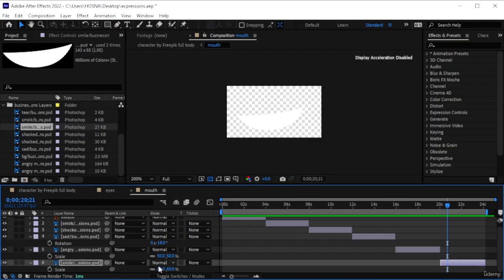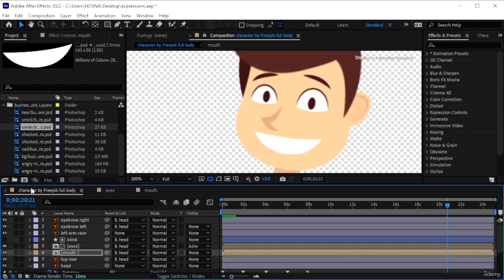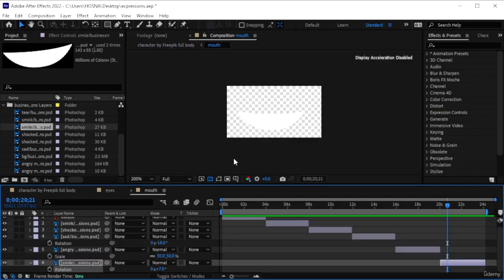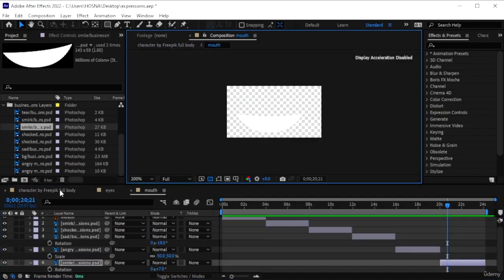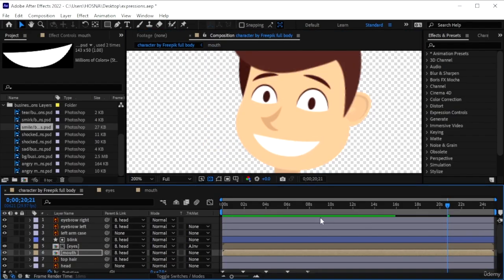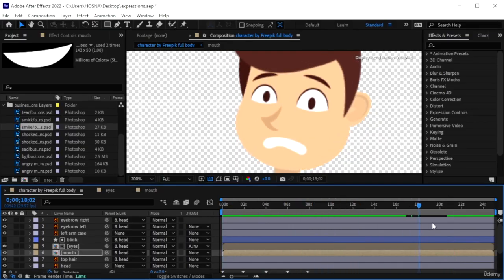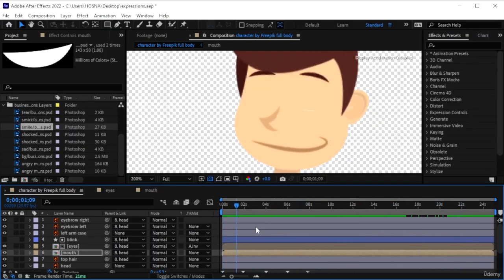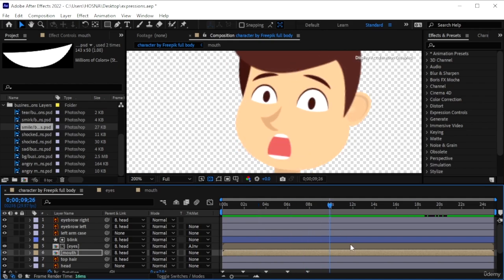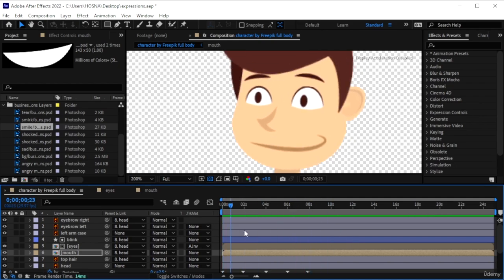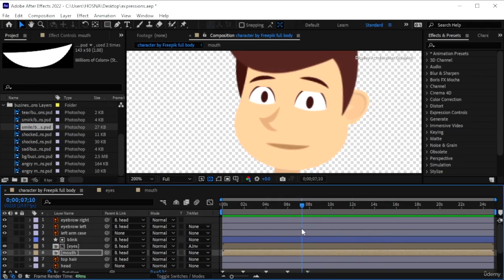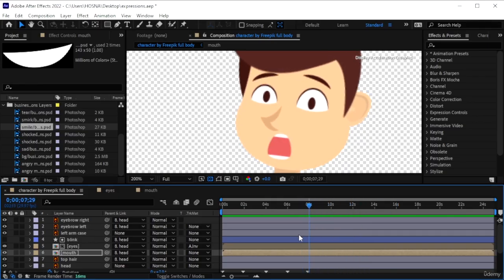All right, it needs to be rotated just a touch to the right. All right, just a little bit down, and we are good to go. All right, so those were the mouth shapes. You can see after 4 seconds they appear, but we need to make them come in a better way. So in the next lesson, we're going to make him shocked because we only worked with the mouth right now. We're going to work with the eyes and make those eyes shocked as well. So I'll see you guys in the next lesson.